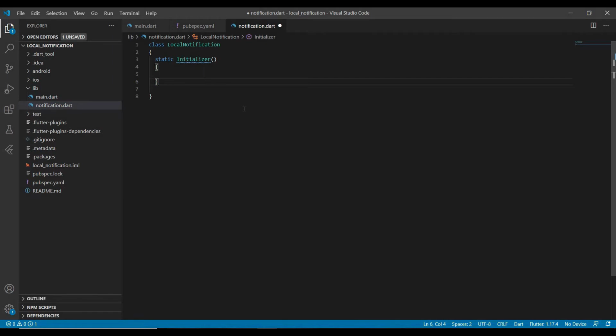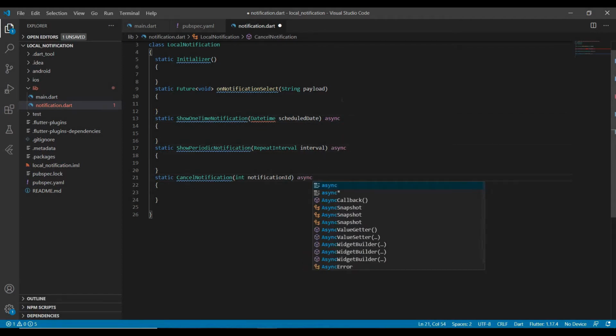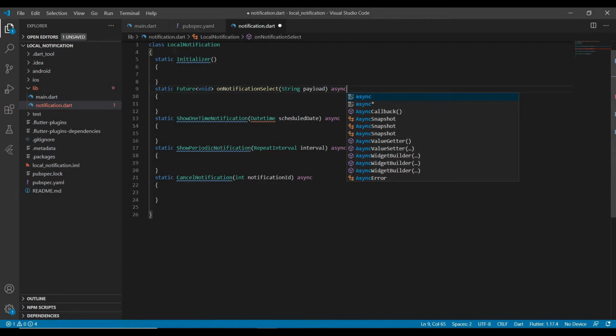Here we need to create few methods. Let's just declare those methods for now. We'll come to implementation later. So the first method is to handle callbacks when user clicks notification on the mobile device. Here we are going to create two types of notification. One is one-time notification that gets called only for one time in some scheduled time. And the other type of notification is the periodic notification that gets called periodically in some specified time interval. We are also going to create one more method, that is cancel notification, and all it does is cancel the notification based on some notification ID. Since these methods are going to be asynchronous, let's add async keyword here.